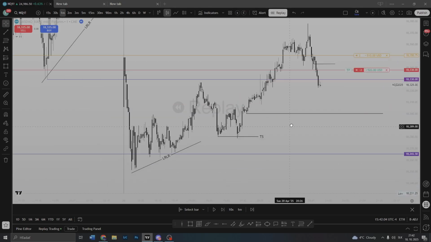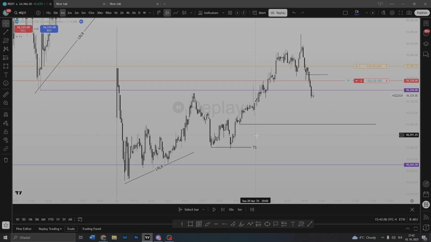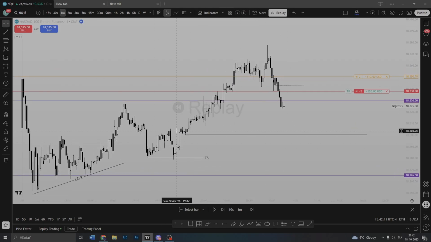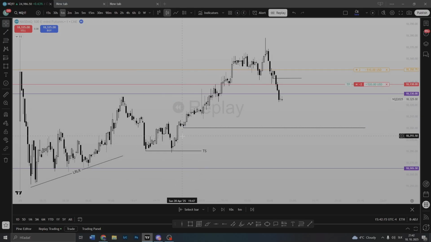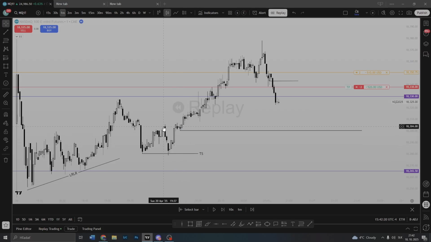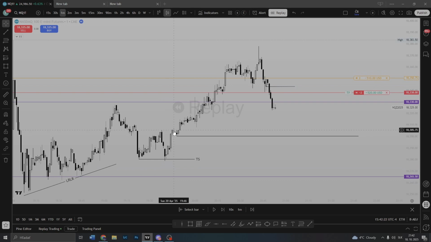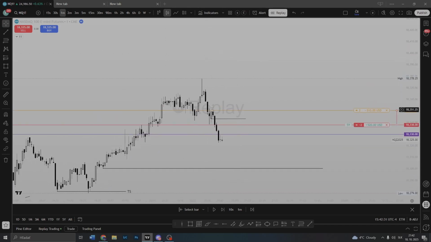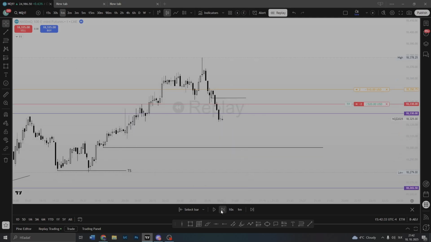Perfect. And again, both examples that we had for now are examples of true CISD. We created CISD, we retested it, and ran. We did not go inside the range, we did not rebalance it to the deep OTE or anything. These CISDs were true CISDs. It just retested CISD by itself and went higher. Right now, retest of CISD and we are running. So those are a bit of trades.